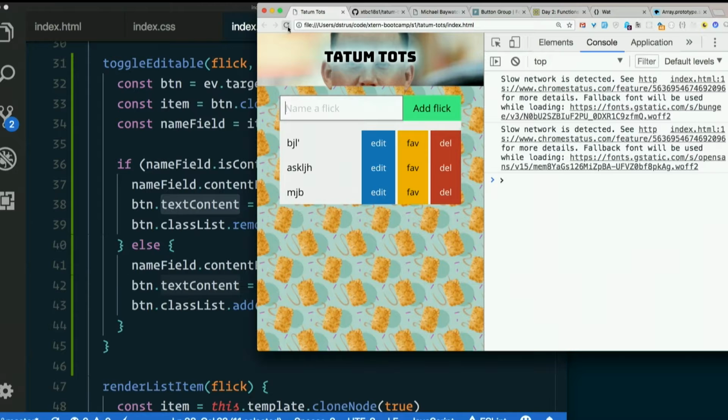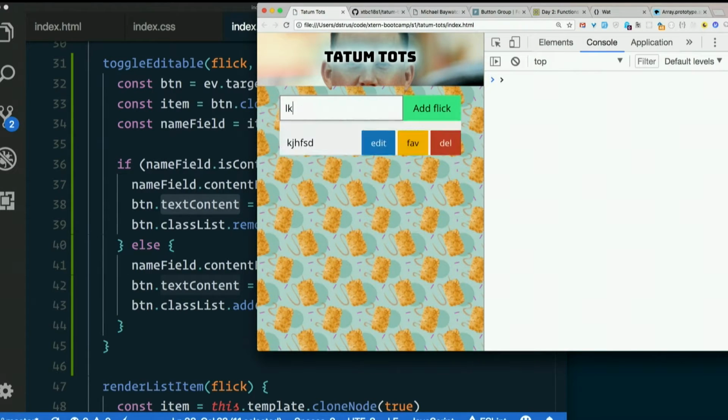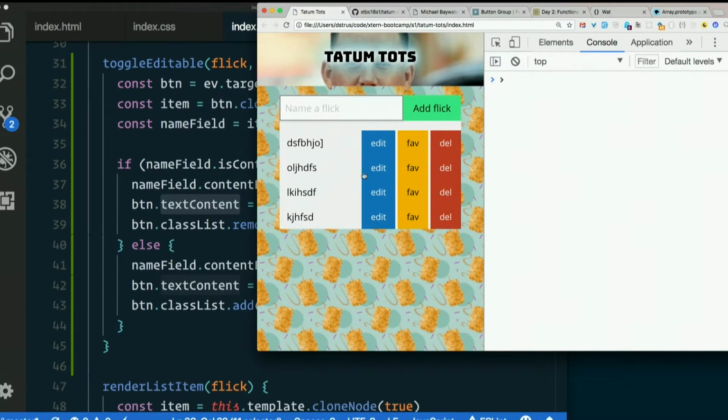We're just combining our skills in some new, interesting ways. Edit. Now it's green. Save. Not green anymore. Look at that. Isn't that nice? That's very nice. Of course, it still doesn't do anything. We're still not changing the flick, right?